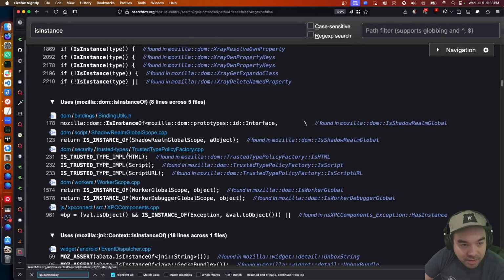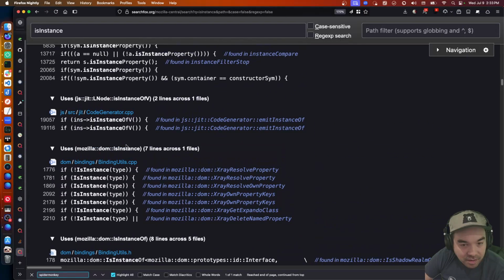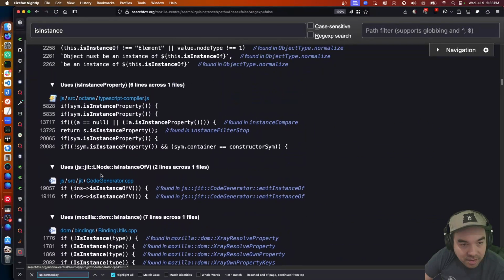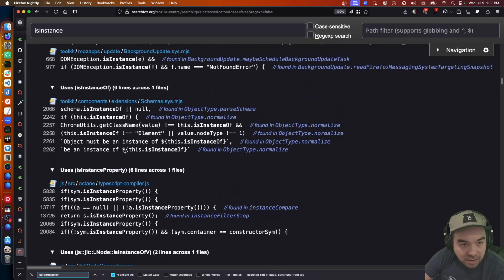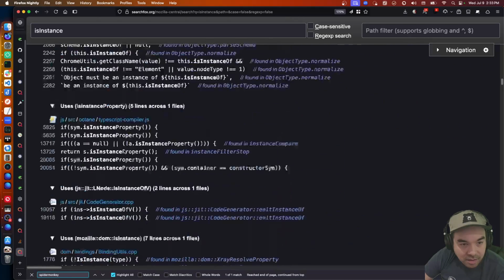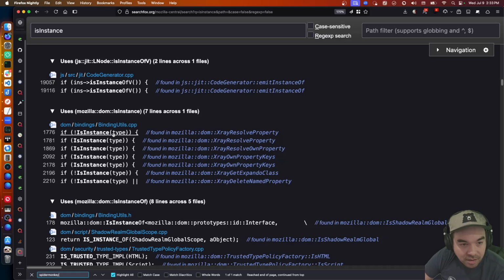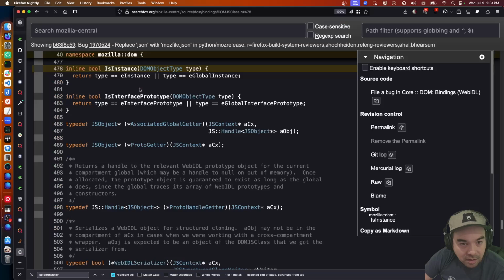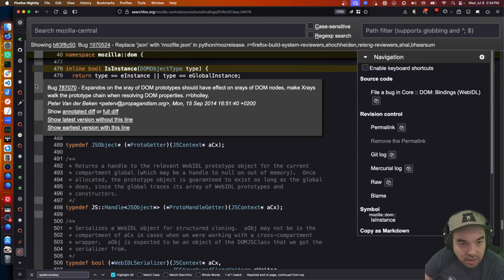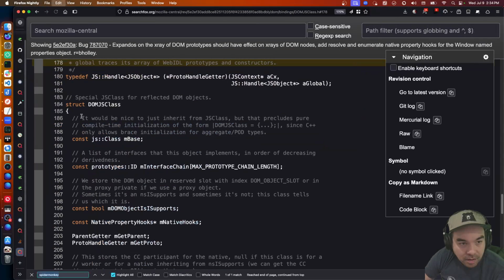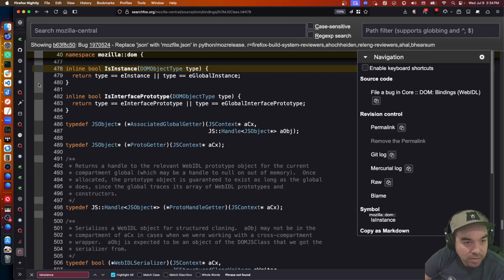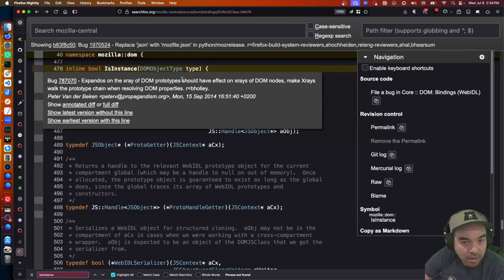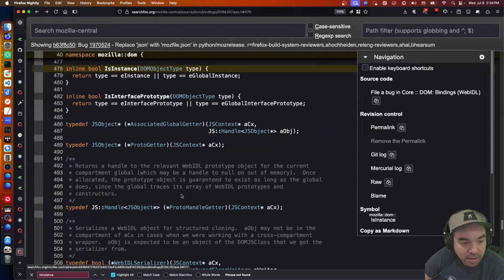Binding utils. Is instance. Introduced by Peter, solving DOM properties in 2014.